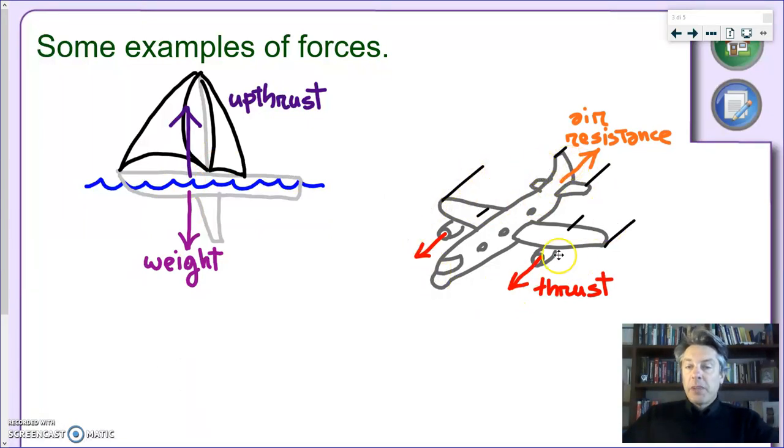Now, and again, I'm simplifying here. I'm not showing all the forces acting on the plane, but two of the main ones. The first one is the thrust. Now, the engines, in this case the jet engines of our plane, will apply a forward force. And you can see it by these two red arrows. But also, as every object moving through air, the airplane is experiencing air resistance, which is a force which is always opposing motion. And we're going to represent it here with this arrow pointing backwards.